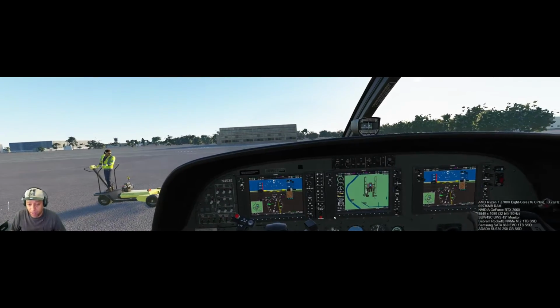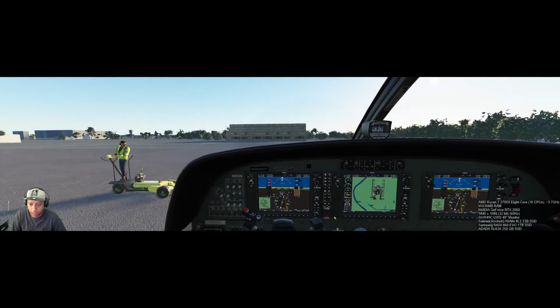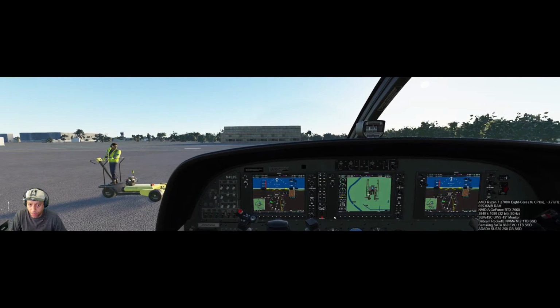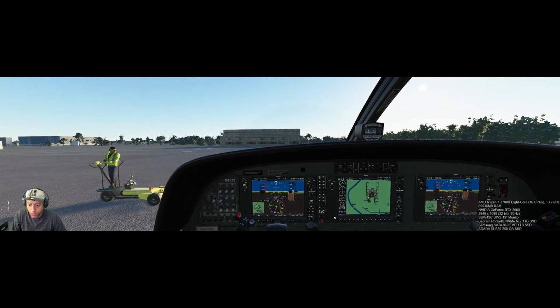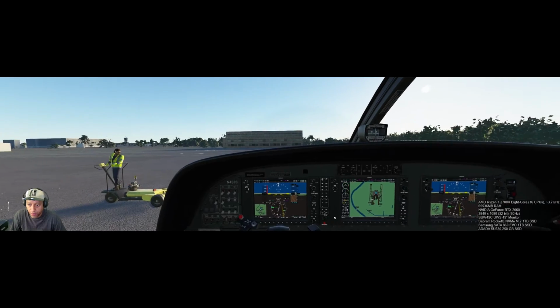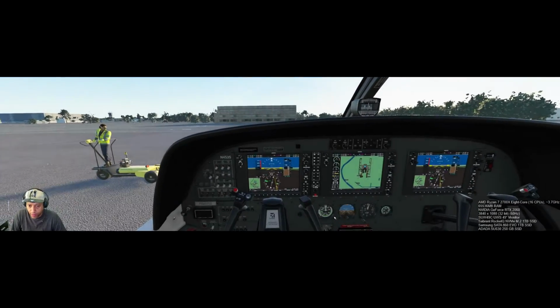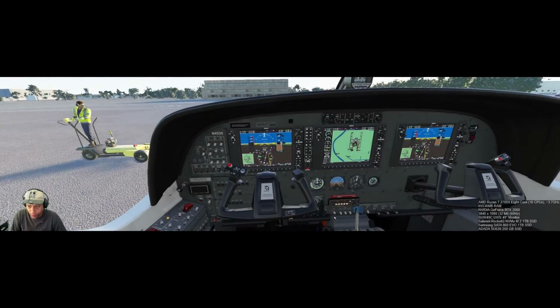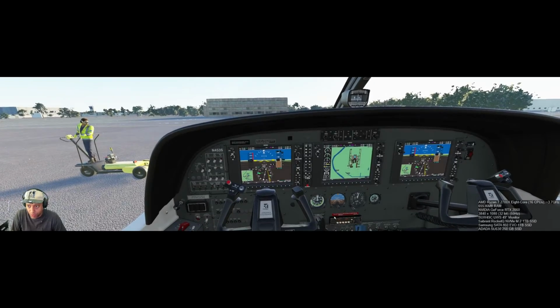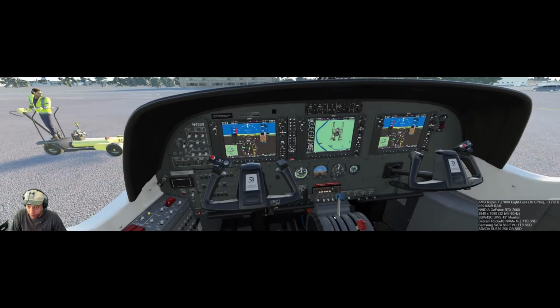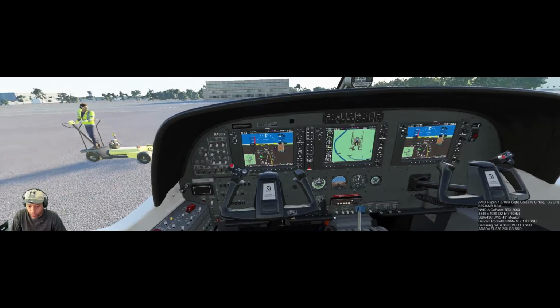And so that's it for the battery start for the Cessna 208 that we have here in game. Those are all the little quirks that I've found, and with that, you're ready to go on to the next checklist.